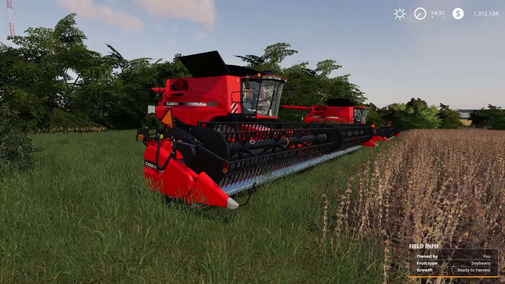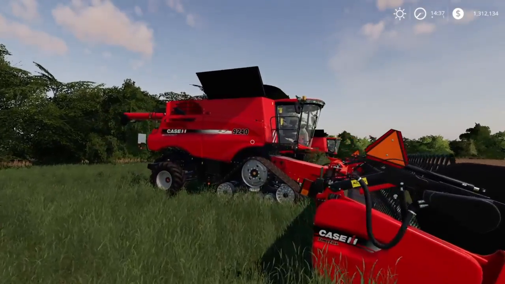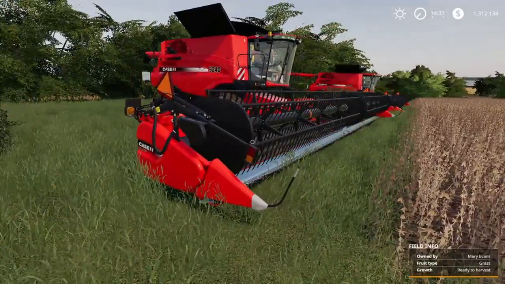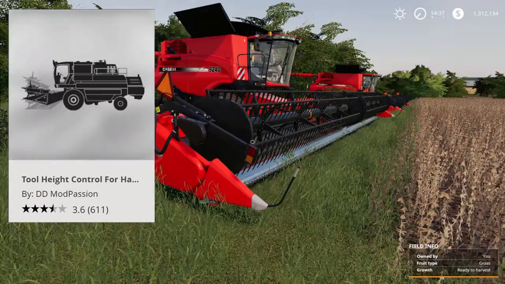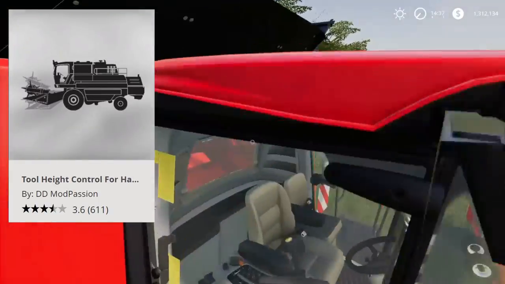Now, this next mod may not look like much because we're using it with a base game harvester. It looks just like a regular header, and that's because it is, but it's got a little bit of a tweak to it. So this mod is called Tool Height Control for Harvesters. And let me go ahead and show you what it does.